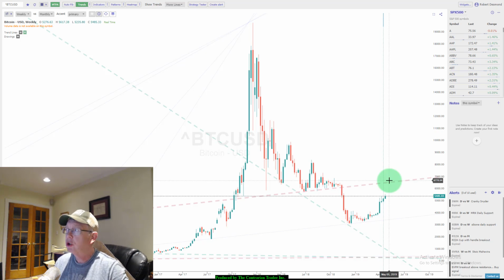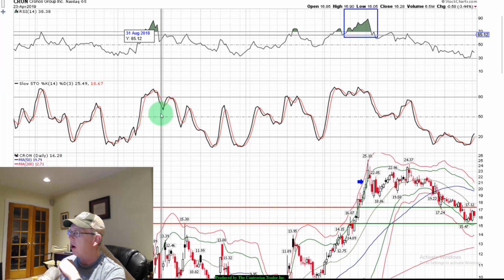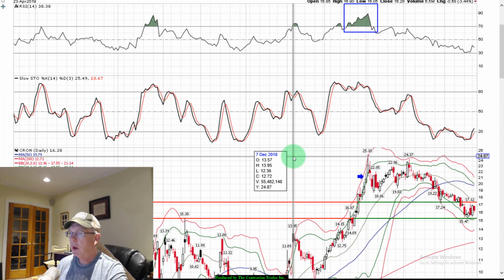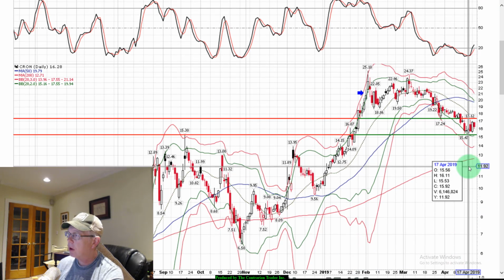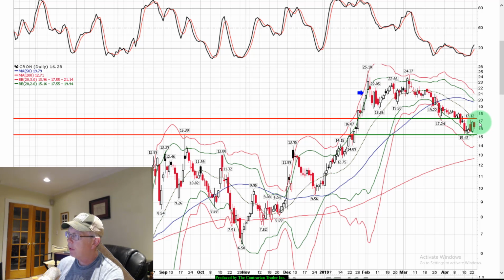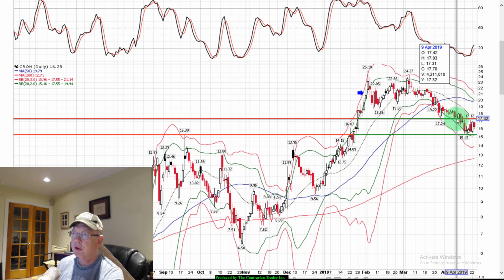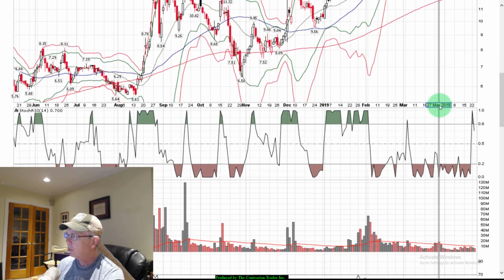We spent enough time on this chart. Let's go over to member stock chart requests. All right, we have some weed stocks to get through. Kronos Group, CRON. Daily chart, in a consolidation. We had an outside reversal day on the 22nd, and yesterday, no follow through to the upside. We need to see a rally up and through 17.12 before I'd want to get involved with Kronos.